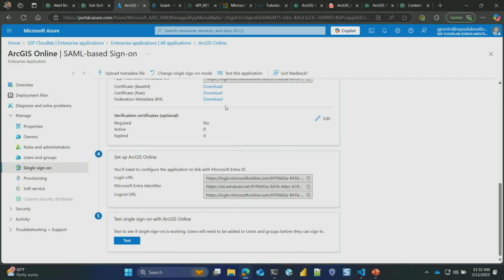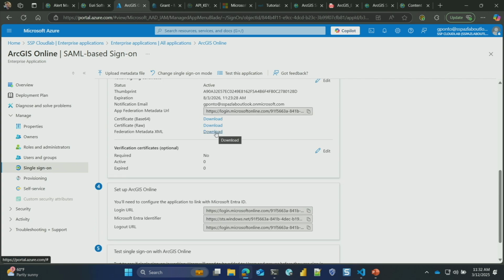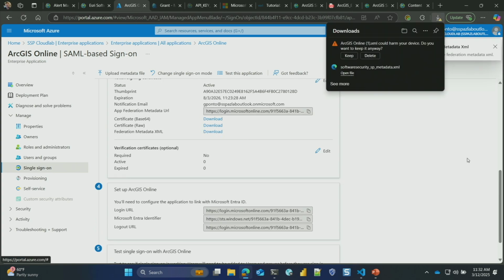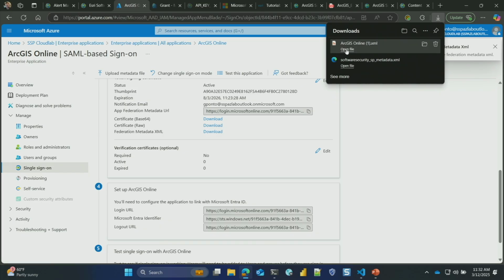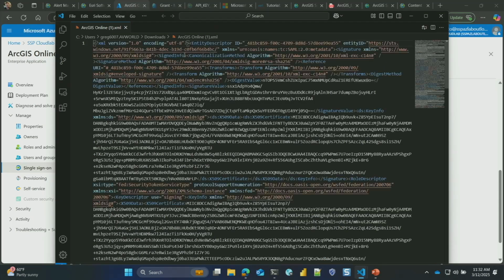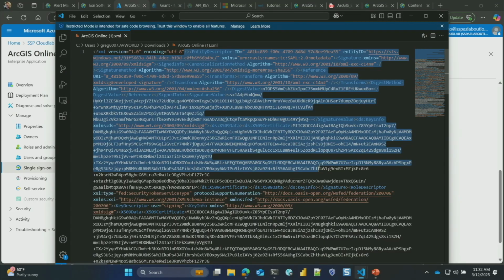Then I have to download the Entra metadata XML. Okay, take a look at that. It doesn't really matter, it's just an XML file. It has things like the certificate information that signs and validates the request so that when I sign into Entra, the authentication package that comes back is validatable by ArcGIS Align. ArcGIS Align is going to need this, right? So I give ArcGIS Align's metadata file to Entra. I give Entra's metadata file to ArcGIS Align.